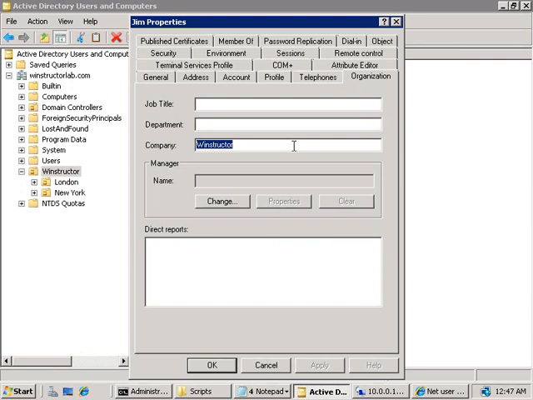Now with regards to things like this, the address or perhaps the company fields, we could quite easily create a template account for our London users and another for our New York users, and so on. And that way all of this information will be correct when you want to create a user in different locations. So if you aren't using template accounts in your company, I'd suggest creating one, since it will only take a couple of minutes, but it's going to save you a lot of work later on.